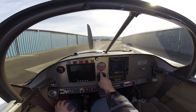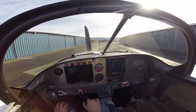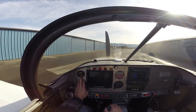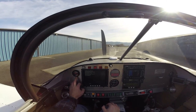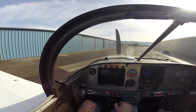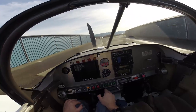Up here we have the SDS engine programmer unit, used to program the engine computer — fuel curves, timing curves, startup — and it can also be used for engine gauges like manifold pressure and temperature. Over here we have a wideband air-fuel ratio gauge, most commonly found in automotive and race car applications. It's a very useful tuning aid — a direct instantaneous readout of the ratio of air and fuel in the engine. I also have EGTs, but this is a really easy reference to know exactly where you are and whether you need to add fuel or take fuel away, without having to peak the EGT and come back from there.